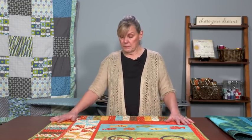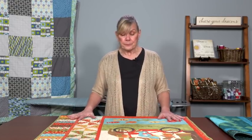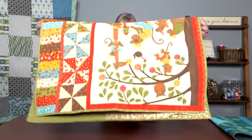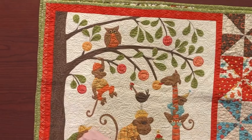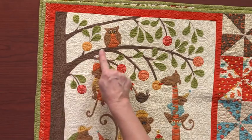This design is made just for this quilt. I decided this is what's going in each place. So it's custom. It is for that quilt. It also can include things like thread painting, which is what this is up here in your tree, where you're adding in details, free motion.